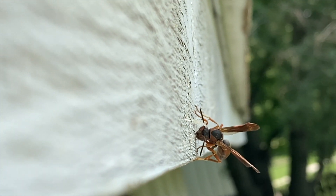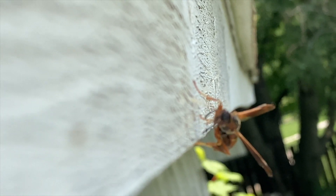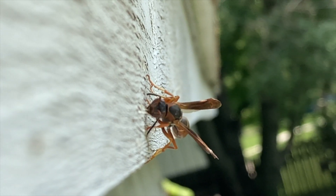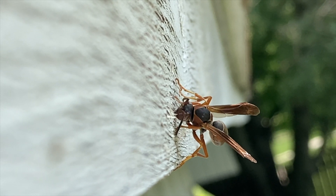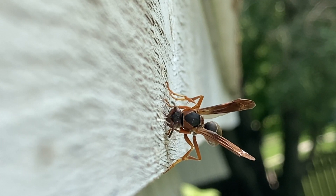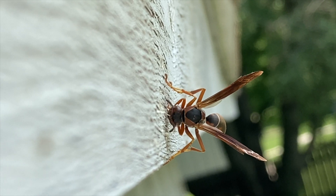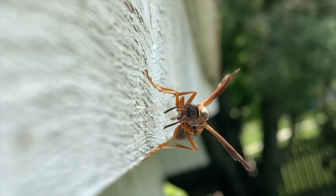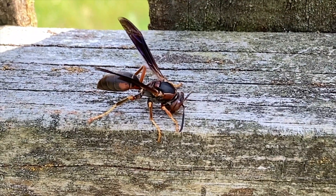Every cell on that nest is built with this material. Other wasp species will actually cover their comb — where the larvae are — with a paper they create that ends up looking like a Chinese paper lantern. Those are other species of wasps, mostly Vespula, like yellowjackets and bald-faced hornets. But these Polistes wasps only make open combs. They don't cover it with other paper, yet we still call them paper wasps because they build their combs out of this paper material as well.